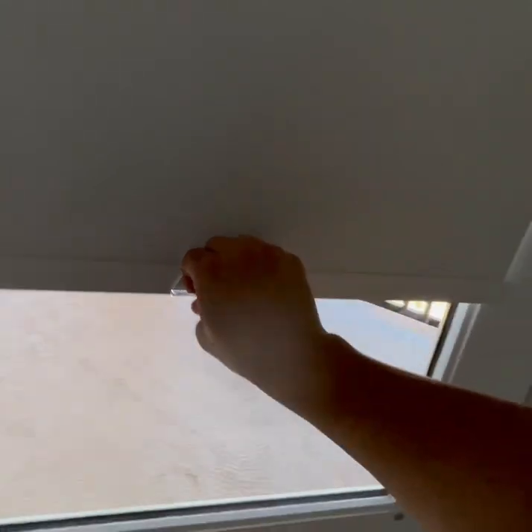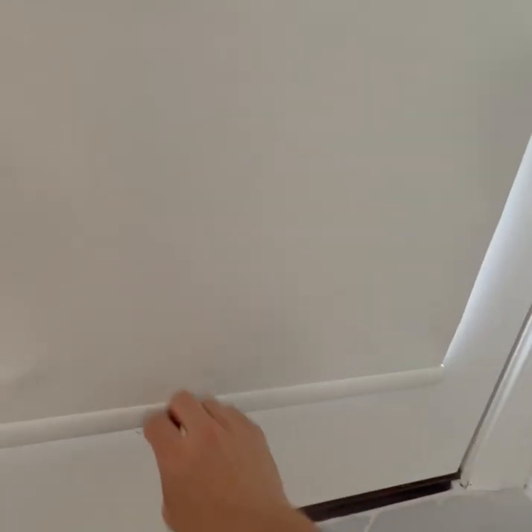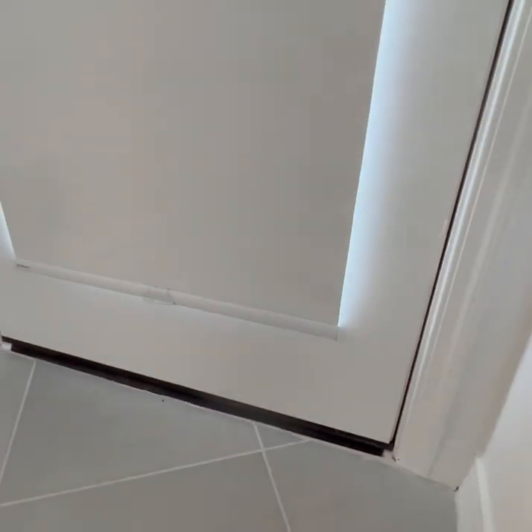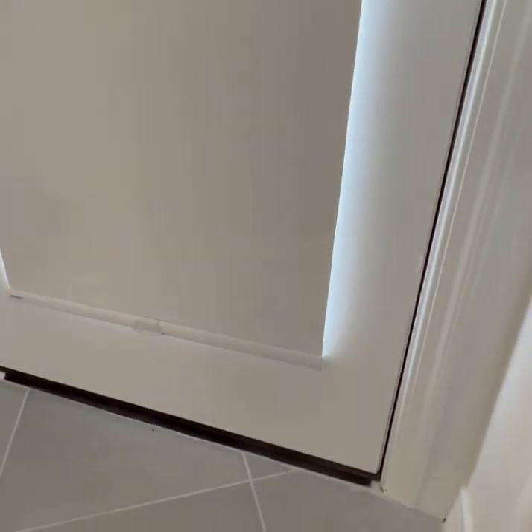Second, the way that this thing holds down — and this one secret is magnets. So that thing clips on there. There's no cheap little plastic things you have to squeeze in or out that break, but rather it's just like that. So you can open it, close it, slam that door. That thing's not going anywhere. Your kids can run in and out as much as they want to.